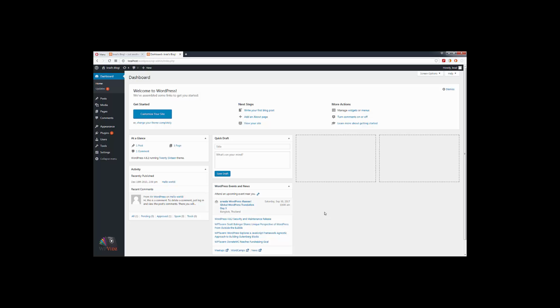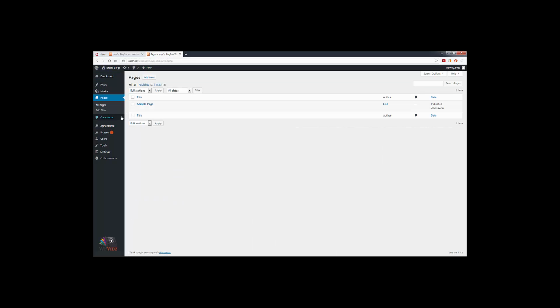So we've got some standard pages there we can play around with, and let's create some posts as well. So we've got some additional posts there. So it's easy to modify and explain how to modify WordPress when we've got some extra content there to throw around. So I'm just going to go to Pages and click All Pages. And this takes me to the dashboard that's showing me all the pages we have on our website, which is only one sample page. And that's default when you install WordPress.